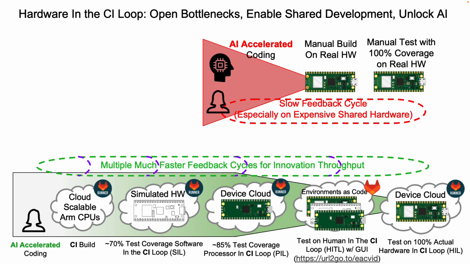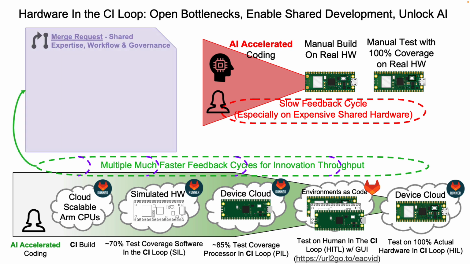So if you're thinking of looking into this, keep in mind that it's not just that end device that you want to think about. You want to think about all the ways to speed this up and make it more cost efficient. Now, this feedback comes back to the developer. Then frequently you have to go look through a lot of very manual artifacts or job logs. However, when we take this feedback and put it into a much more shareable format, in GitLab, this is the merge request, we can start sharing expertise, workflow, governance, and many other things.